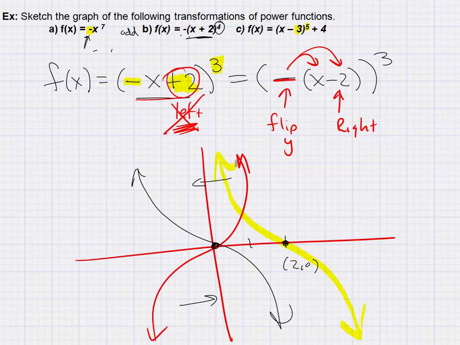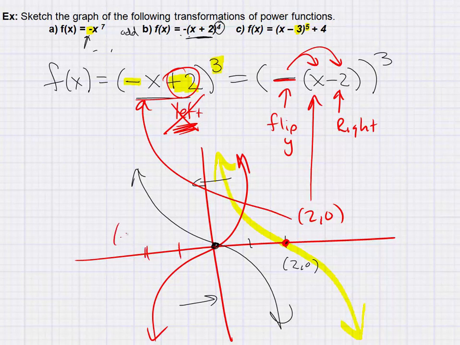Okay. Now if I'm not sure if that's right, look at this point, 2, 0. If I plug it into the function for x, 2 minus 2 is 0 times negative is 0 to the third power is still 0. It doesn't matter where I plug it. I can plug it into this one because they're the same. I plug a 2 in, negative 2 plus 2 is 0 to the third is still 0. So I moved it in the right location. If I was over here 2 units and I moved to the left like I shouldn't have, I'd be at negative 2, 0, and if I plug this x value in, I won't get that y value.